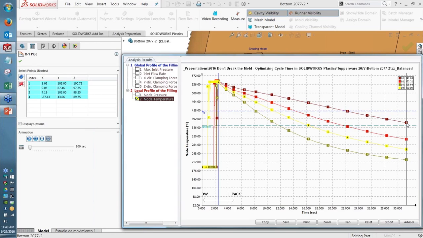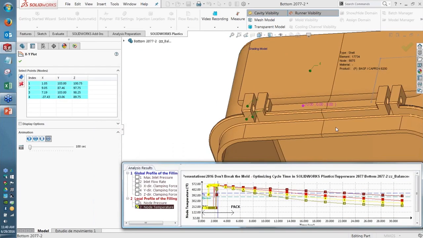So it's taking nearly 25 seconds or so to cool, almost all the full time that we had plugged in as a safety measure. So reducing the cooling time turns out to probably have the biggest impact on cycle time. And there's lots of things we could explore there, maybe further design changes, or maybe we could try to change, for example, where the part is gated and the runner layout, and many other aspects to see if there's anything we can do to get this to cool faster from a part design or layout perspective.